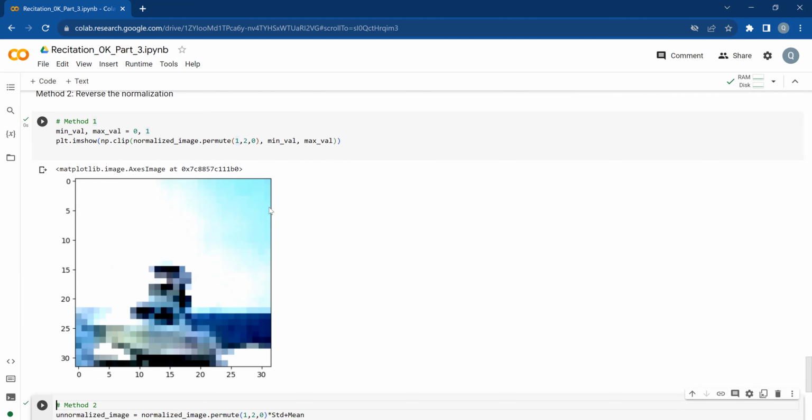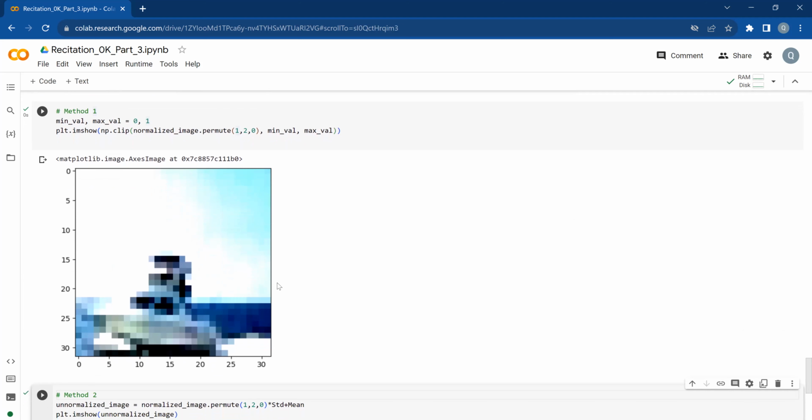And the second method involves reversing the normalization process by unscaling the pixel values. We multiply the normalized image by the standard deviation and then add the mean back. This effectively reverses the scaling, bringing the pixel values back to their original range.